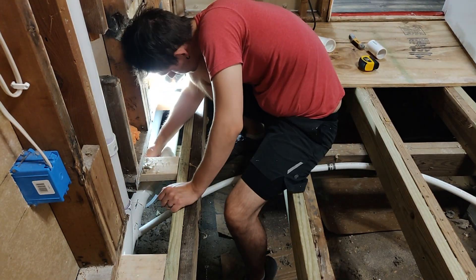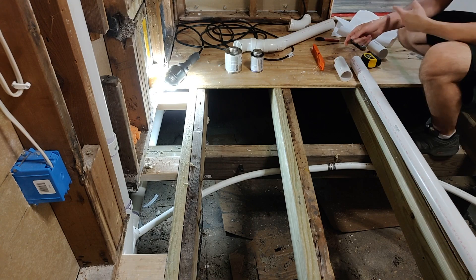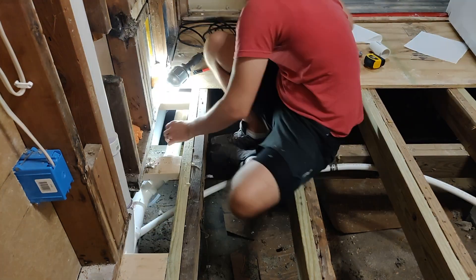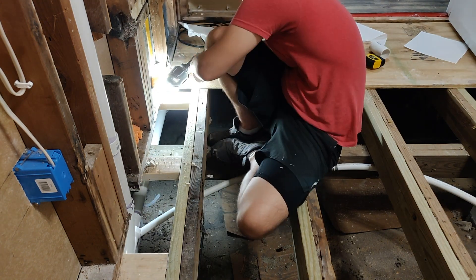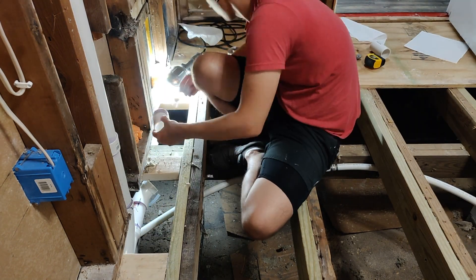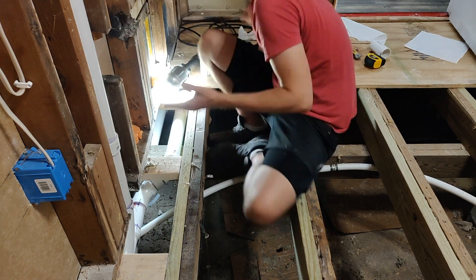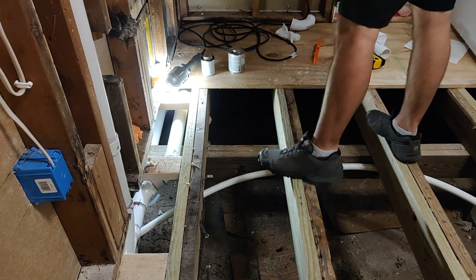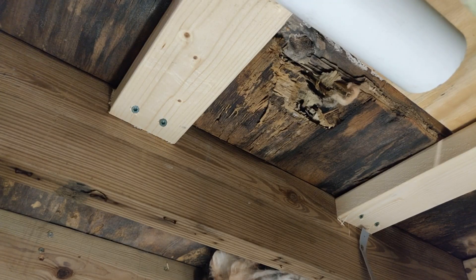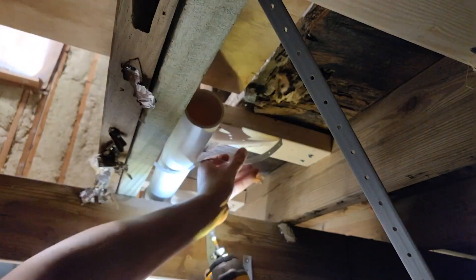I'm going to pop my head under the house and you'll get to see all of the nasty rotted floorboards from some previous water damage, and you'll get a better understanding of how this project really got started. Originally I was just trying to fix the cabinet or some basic plumbing, but you take apart a cabinet door that's falling apart and you realize the floor underneath is bad and the pipes are leaking. Then you realize the rest of the subfloor is all patched up, really weird and wonky and soft in places. Then you see the tub is leaking, the cast iron drain lines are rusted out and leaking a little bit and slope really weird, and you realize you have to redo the entire floor. Then you check the electrical, it's all frayed out, and you realize you have to redo the entire room.